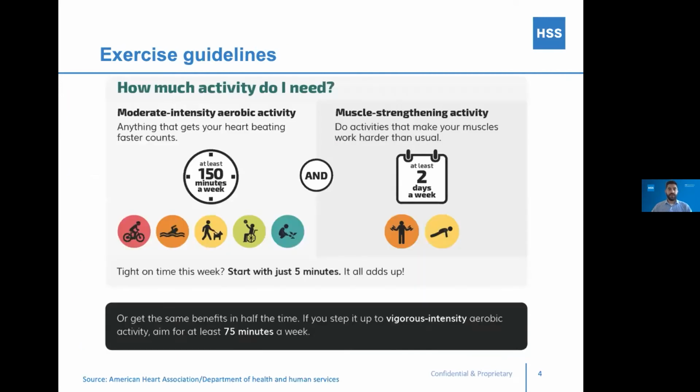My main focus for today is talking about exercise guidelines. I use the American Heart Association for these guidelines. What is recommended is adults receive at least 150 minutes per week of moderate intensity aerobic activity. This also can be substituted for 75 minutes of vigorous intensity aerobics. So these, again, can be interchanged. Along with the aerobic activity, it's also recommended adults have 2 days worth of muscle strengthening activities. I'm going to go into the next couple slides now to help define these.